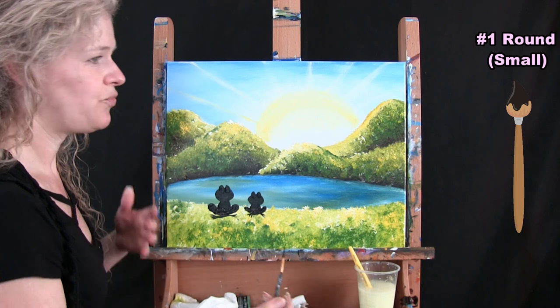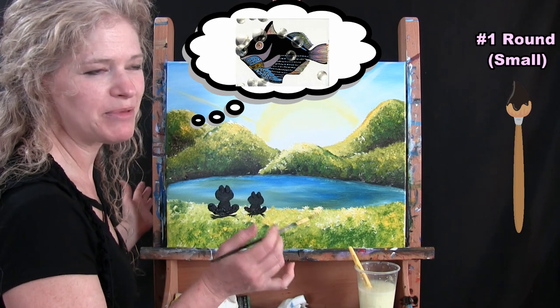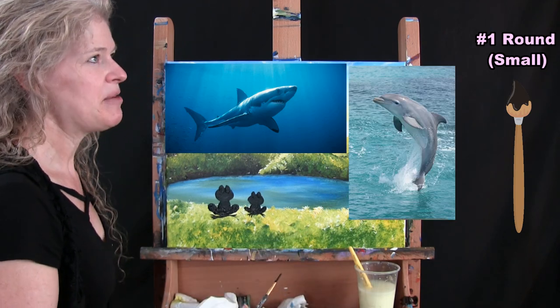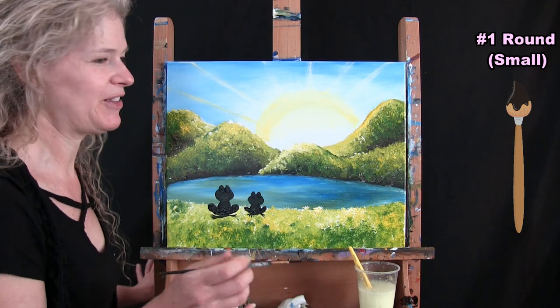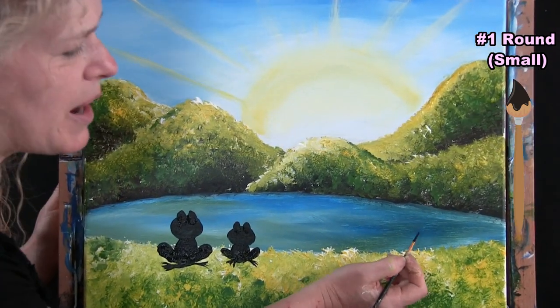So these fish are kind of imaginary fish. I'm just gonna show you a couple of different shapes that are gonna resemble fish. You might wanna make a shark, you might wanna make a dolphin, maybe a Loch Ness monster, I don't know. I'm just gonna do something that looks like it's gonna jump out of the water. So the first one that I'm gonna do is probably the most common shape.